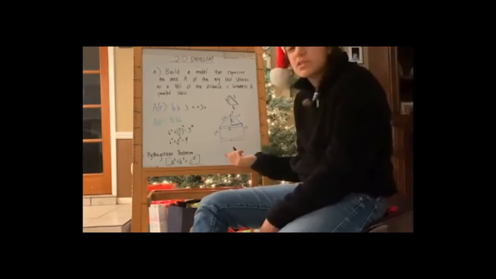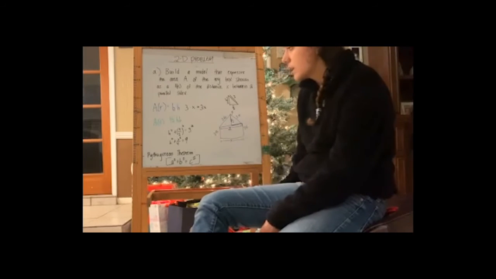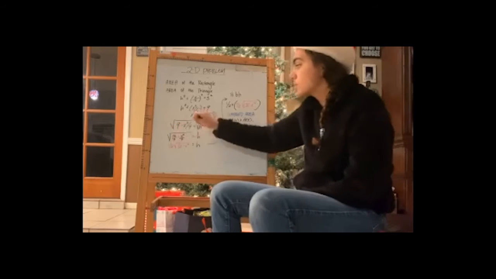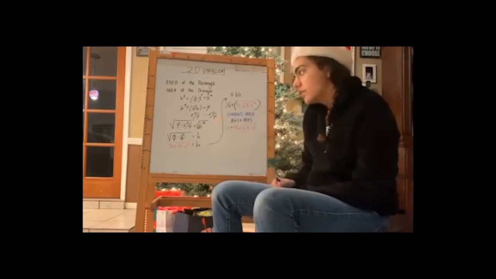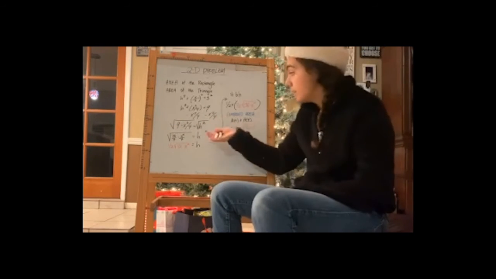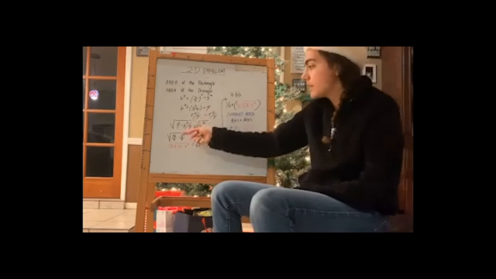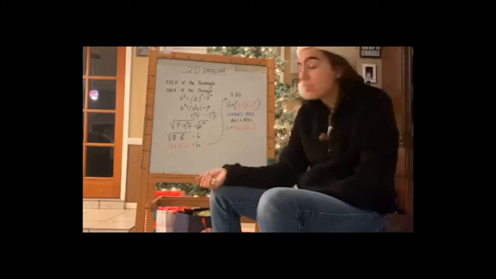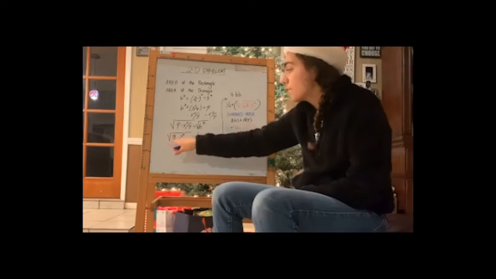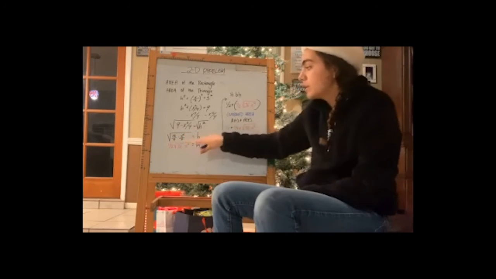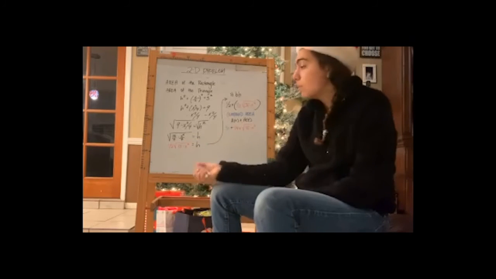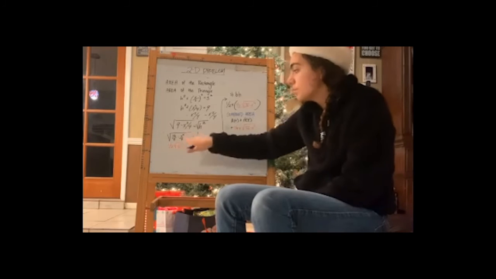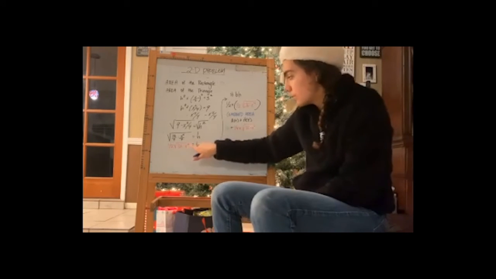Now, in order to solve this, because we do have 2 variables, we're going to have to use the quadratic formula. So now we're left with 9 minus x squared over 4 equals h squared. Now, in order to isolate the variable, which would be h in this case, we would have to square root both sides, and then that's where we implement the quadratic formula. In the end, using some more math magic, we get the square root of 36 over 4 minus x squared over 4 equals h. So now, just to simplify that even more, we can factor out a 1/2. In that case, we get 1/2 the square root of 36 minus x squared.